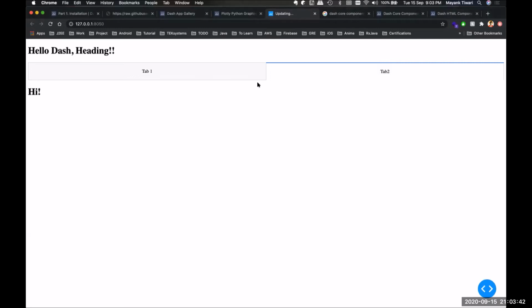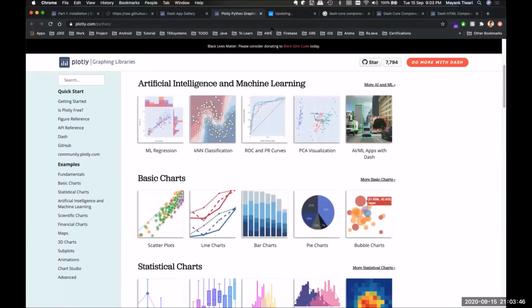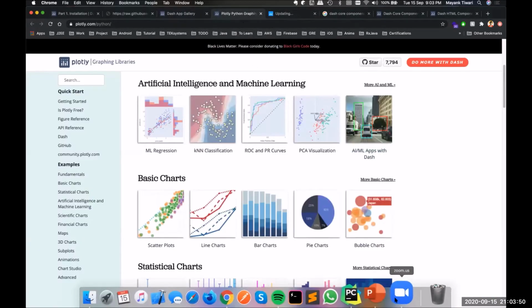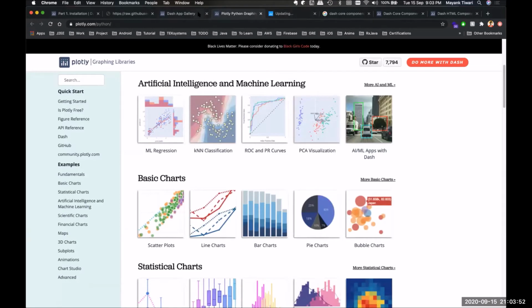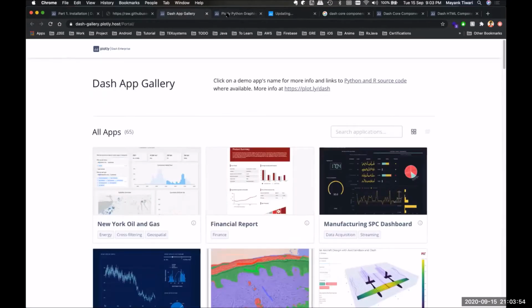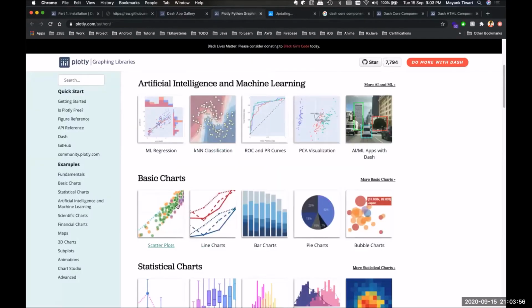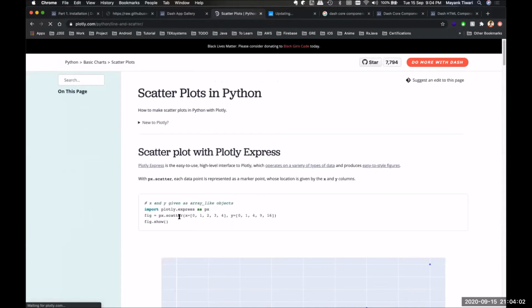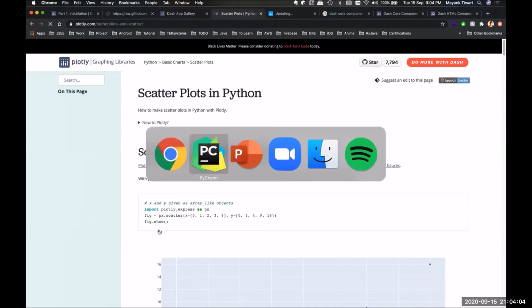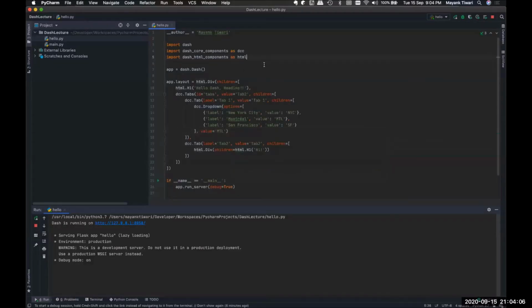But now coming to Plotly, where we want to have some graphs in this. For that, we are going to look at the Plotly documentation. So what we can do is try to have a basic scatter chart or a bar plot done, and then we will try to see some advanced features, right? So in Plotly, let's say we want to have a scatter chart, then all you have to do is just import the proper library.